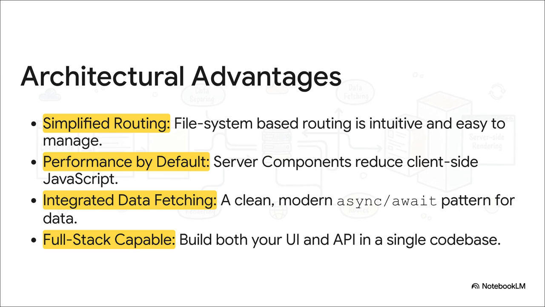1, the routing is just plain simple. Using folders is so intuitive, you'll spend more time building and less time configuring. 2, it's fast by default. Server components mean less JavaScript for your user to download, which means faster load times. 3, getting data is clean and integrated right into your components. And 4, it's the whole package. You can build your UI and your API in a single, unified project.